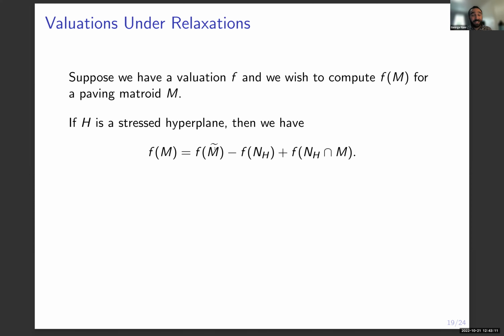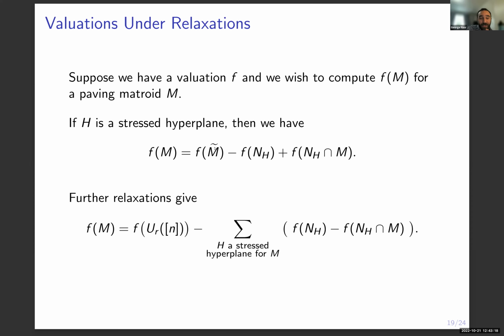And now using this idea that I can continuously relax until I get a uniform matroid, we can further rewrite this in this form. Now, there's some stuff I'm hiding under the rug here. I won't go into the details, but the point is I continuously apply this formula to this term until it becomes a uniform matroid. And then I will have a bunch of terms that correspond to the things I relaxed. So this is meant to be in line with what you saw on the prior slide with that decomposition into a bunch of polytopes. You might be saying, shouldn't there be more intersections between different chunks somewhere? But the answer, it turns out, is no. So this is the correct formulation. I've just suppressed some details under the rug.